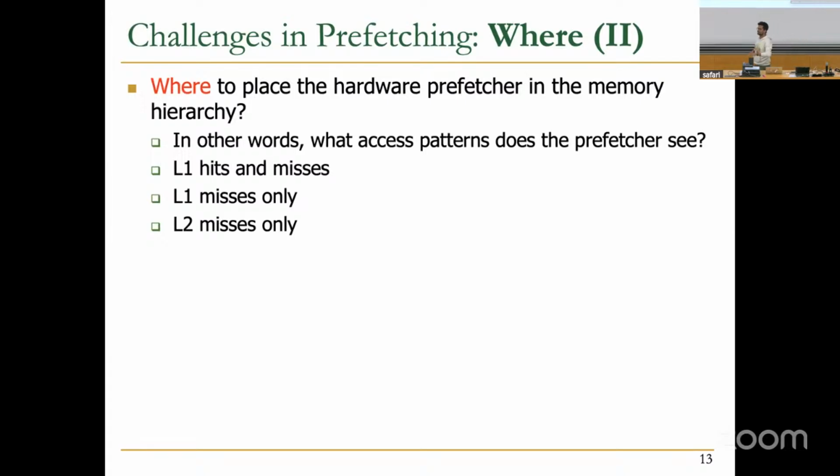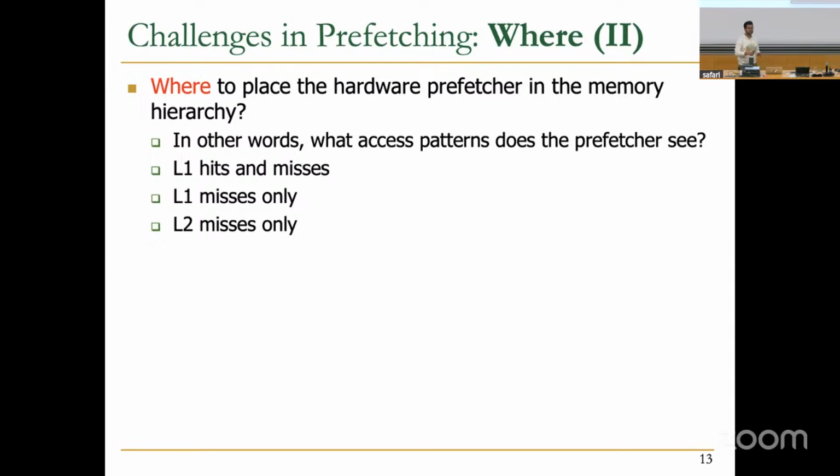And all of these design decisions come with their own drawbacks. Think of it this way: your program is making lots of memory accesses, right? The further you go away from the core, the more you are looking at a filtered access stream. Many of those accesses you won't see later on, because they were hit by the previous caches. So you're looking at a broken stencil. You're literally looking at a broken piece of data, and you are expected to make sense out of it. When does it work? When does it not work well?